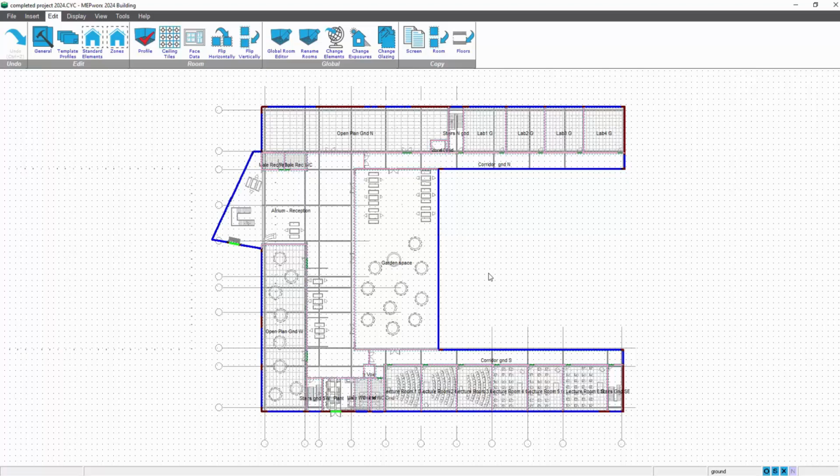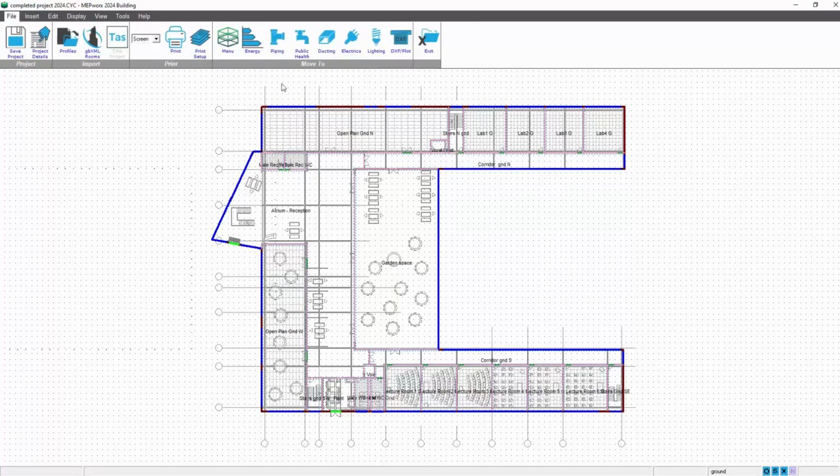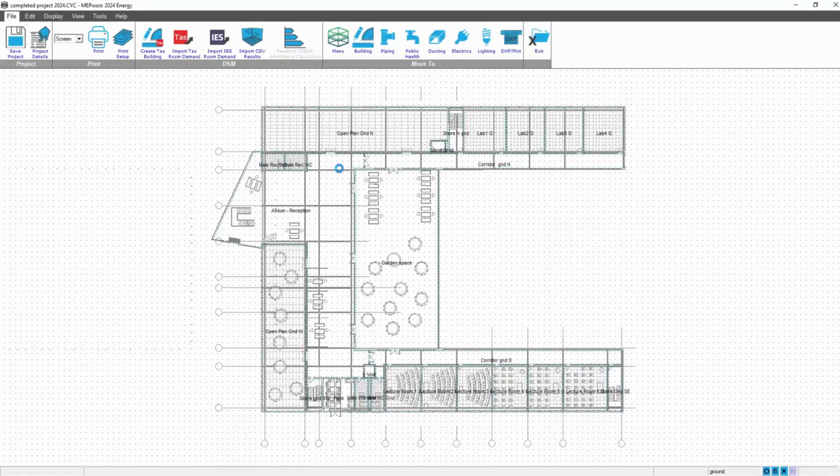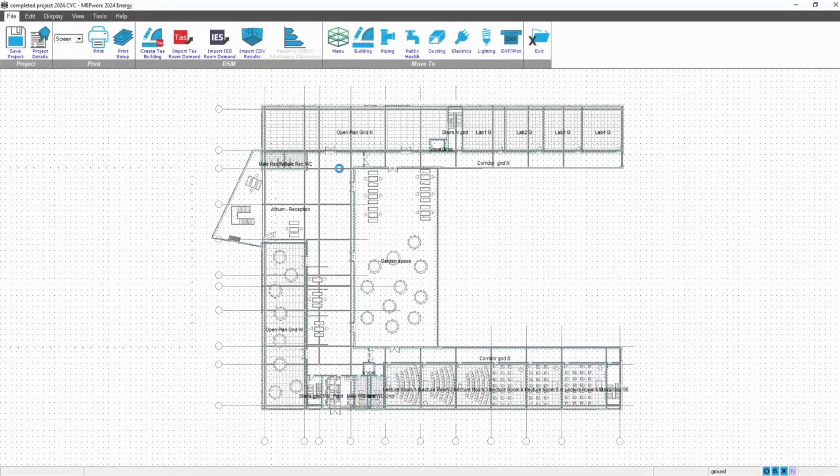So either you can edit the EPW, or you can, for heat losses only, go into the general plant in the energy program and edit the temperature there. If I move into energy, you would do your heat loss calcs based on the CIBSE weather database for your -4 degrees where there's no solar radiation included. And then for the summer calculations, you could use the EPW. I personally would edit the EPW database.